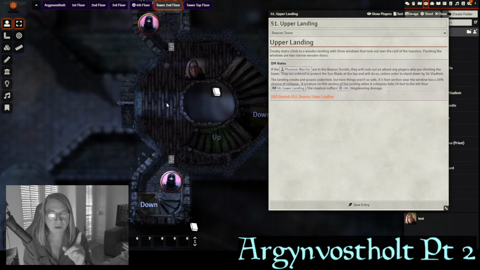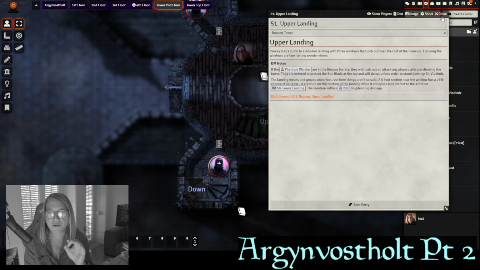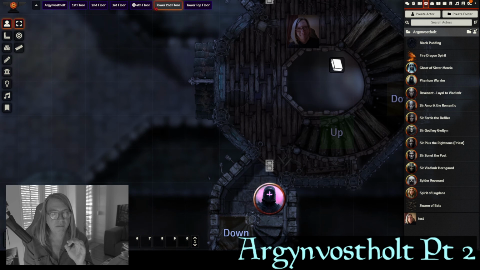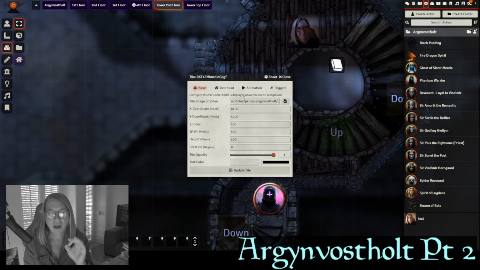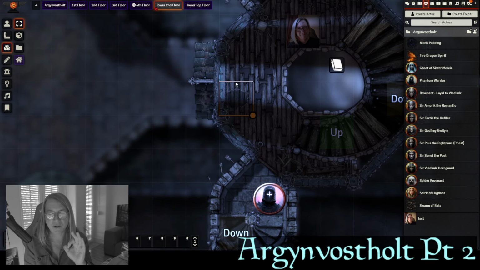Now, there's something here on this map that the players can't see, but you will notice, and I'll show it to you. It's right here. This is a trap, okay? I have the trigger of this trap set at 25%. You can set it to whatever you want. It's just a 5-foot square. You can move it around.